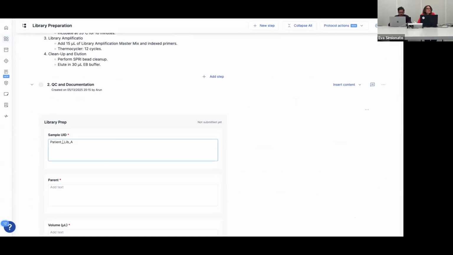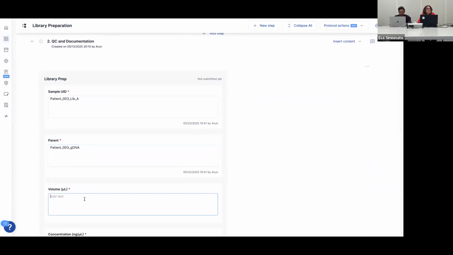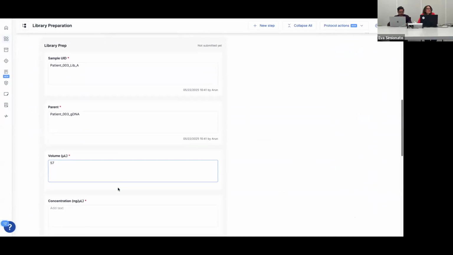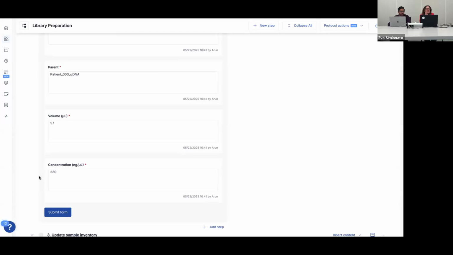So we know this is 003. We know this came from patient 003 genomic DNA. Volume, I will make something up, and concentration, same thing. I'll just make something up for now. So data has been captured and logged. You can submit the form.